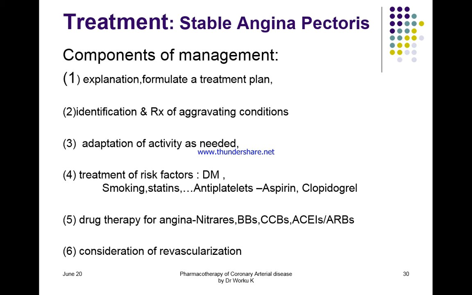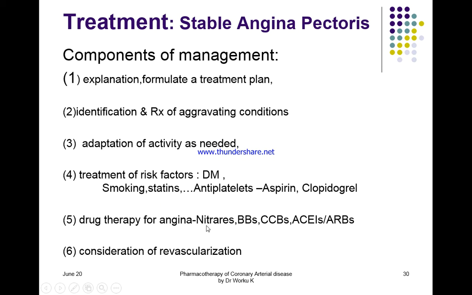So how do we manage the patient with stable angina pectoris? These are the components of management. Explanation, formulate the treatment plan, identify and treat patients with aggravating conditions, adaptation of activity as needed. If there are any risk factors, especially modifiable ones, treat them, like smoking. For dyslipidemia, statins; antiplatelets, aspirin, and clopidogrel should be indicated.